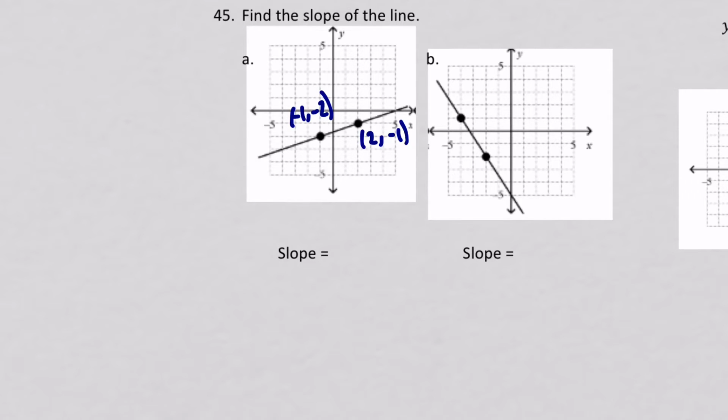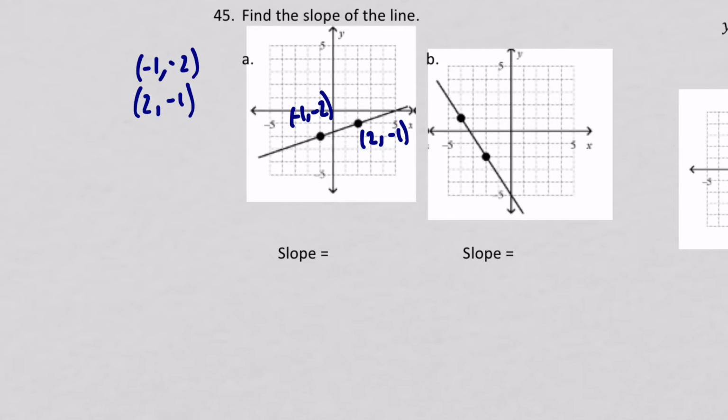Okay? Using those 2 points, you can use the slope formula, in which you're finding the rate of change. Okay? What I like to do to find the rate of change is just put them on top of each other and find the change that way. Negative 1, negative 2, and 2, negative 1. Okay, and what you're doing is you're finding how the x values and the y values are changing in order to find the slope. Okay, so let's start here with the x values.